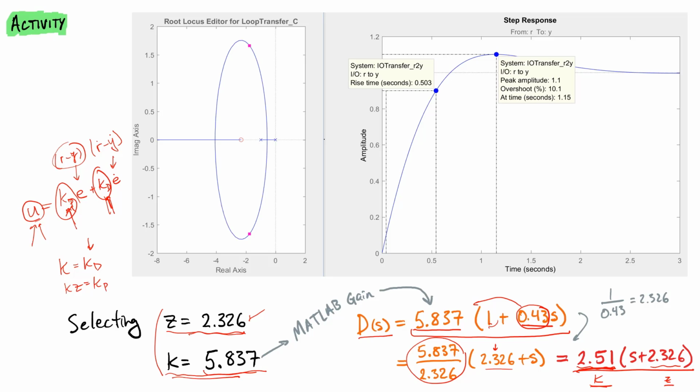Notice that again we talked about this as being the DC gain, and that's when S is equal to 0. Notice that the DC gain, when this S is equal to 0, the DC gain is 2.5 multiplied by 2.3, and that's what's going to give you this 5.8 back again. So that 5.8 represents that DC gain, and that also does represent, in this case, our proportional controller gain value. So that's also a useful number to understand.